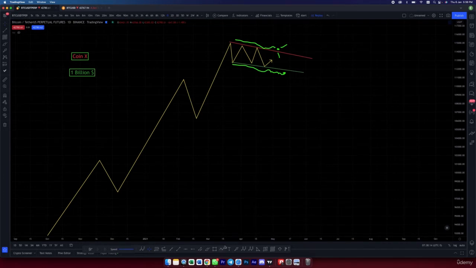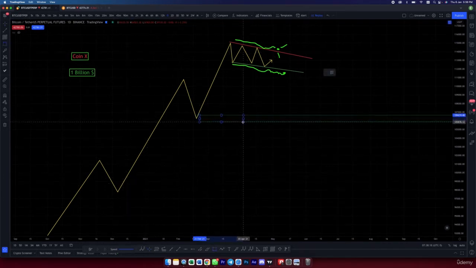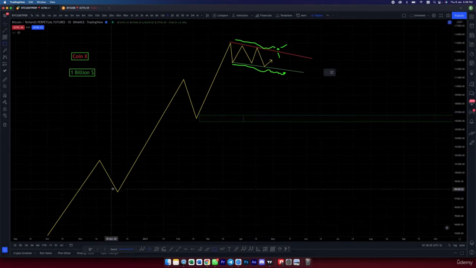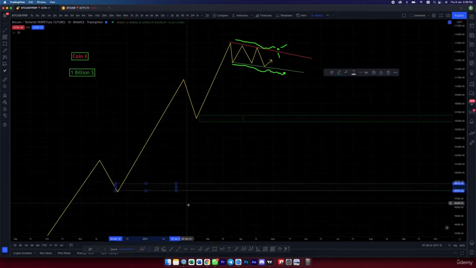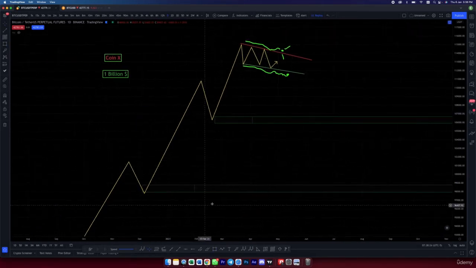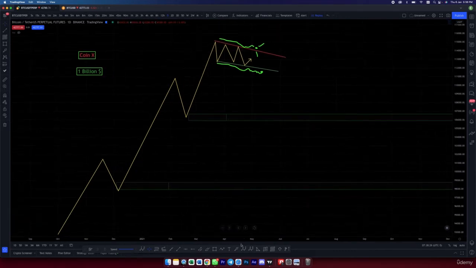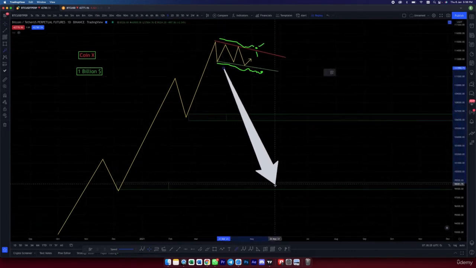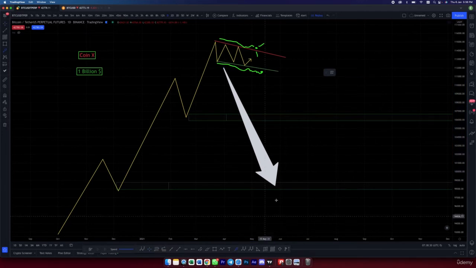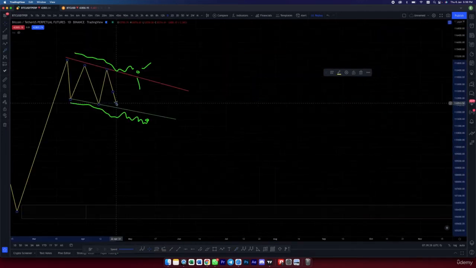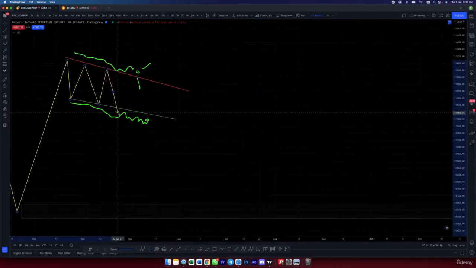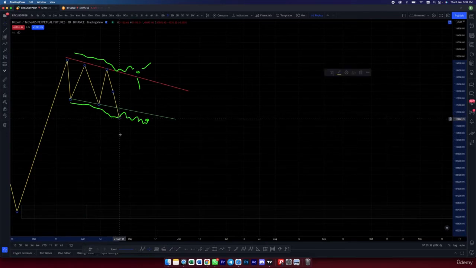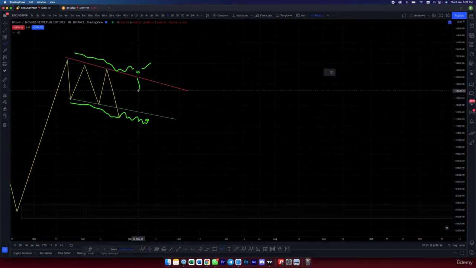So they don't want to buy it here at the top, they would like to buy it somewhere here, or maybe somewhere here, depending on where the imbalance is. We will discuss that later. But let's say they want to bring the price down, and here they will fill their bags, and after that they will push the price towards the upside. They will bring the price down here, they will hunt the stop losses, and then they will push the price up.